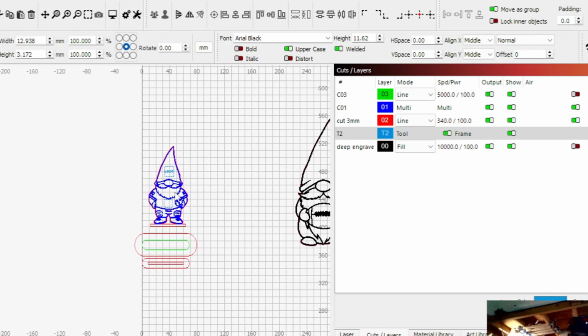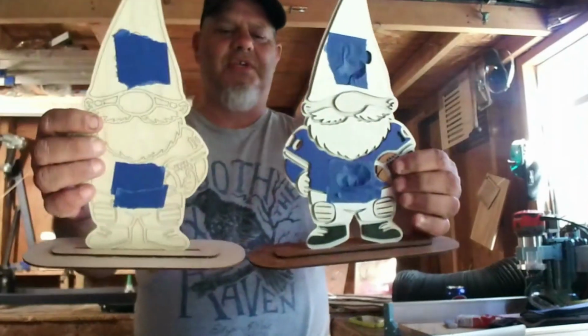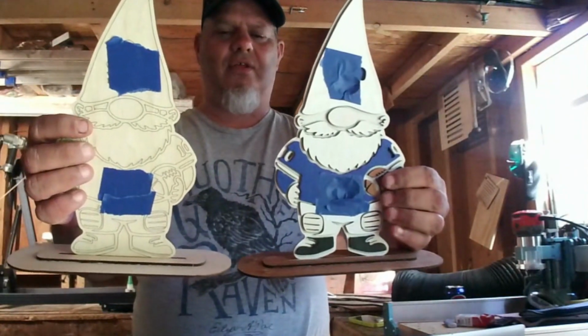I think that's pretty easy. What do you think? That's a pretty easy project. You can go right on AI, have it generated for you, and do it yourself. Or you can take this file and do it yourself. Either one is fine. I'm going to give it free. You can download it and do what you want with it. But unfortunately, I did have to tape off the things because of legal issues. But that's it. That's how they look.